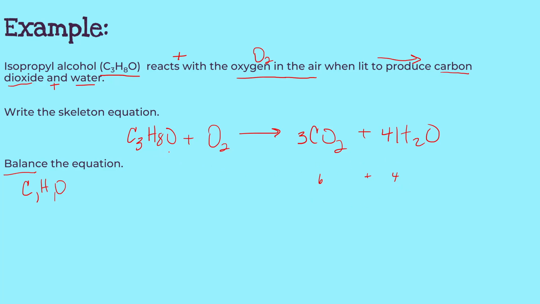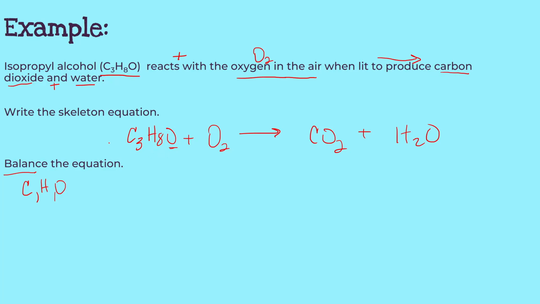Now, this isopropyl alcohol has an oxygen on the actual hydrocarbon, which creates an odd number for me. And if you will recall, my students in particular, anytime you end up with an odd number of something on the left and an even number on the right, we have to get rid of that odd.